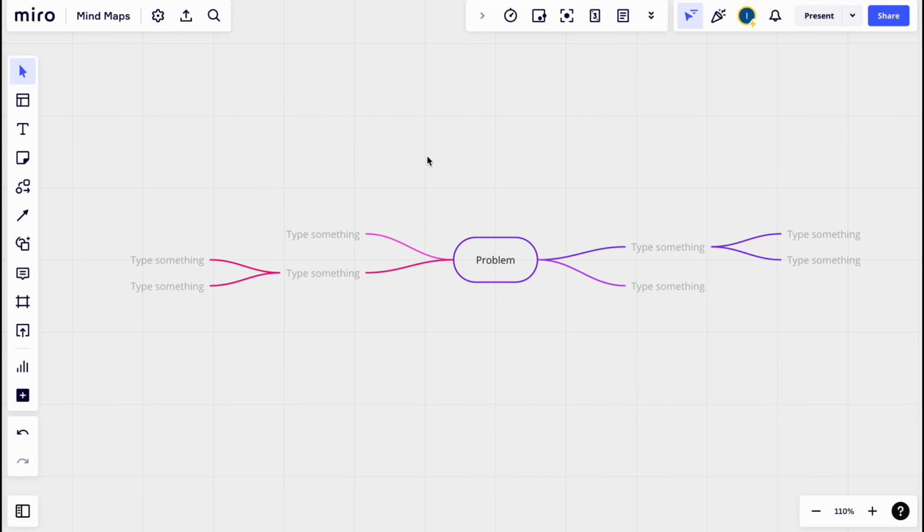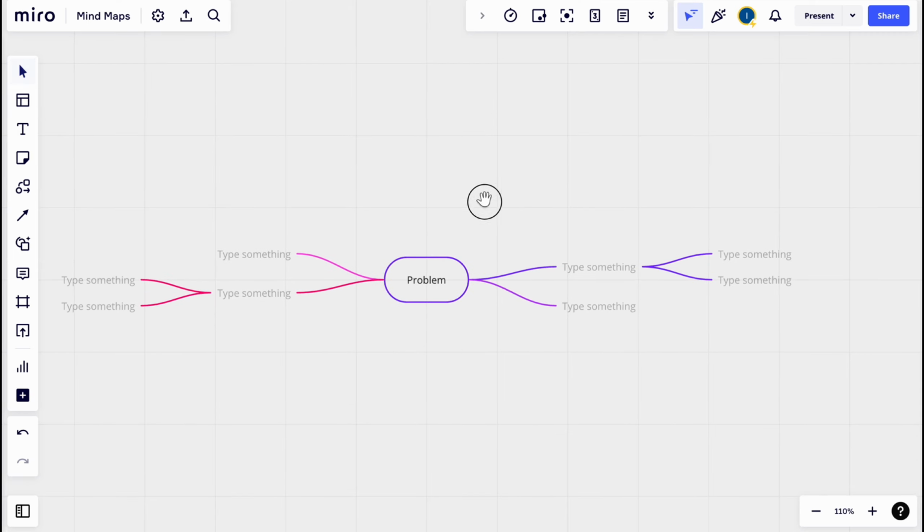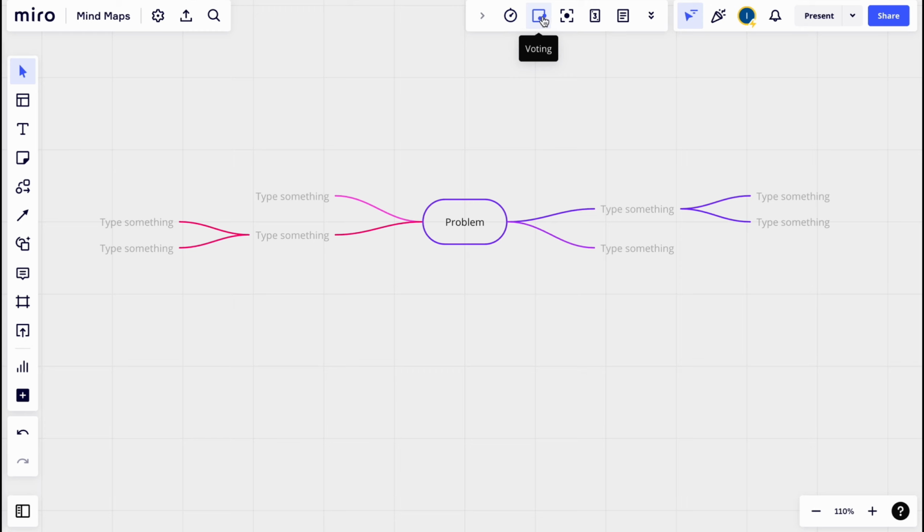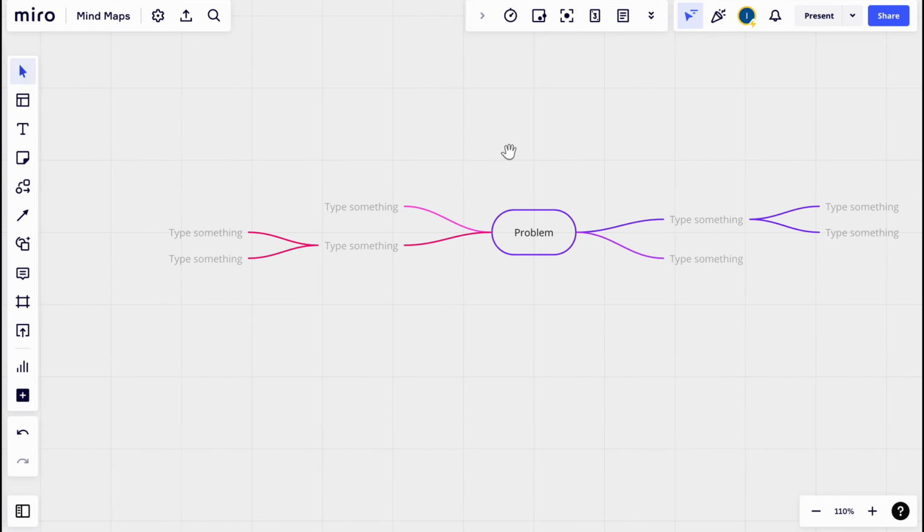Basically, these features are pretty cool, so you can discover them on your own. And I think that Miro is pretty friendly to new users. At the top of the screen, we also have the option for timers, voting, talk track, estimation, notes, also more apps integration, and so on. So let's get started with editing.